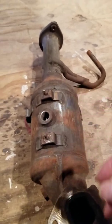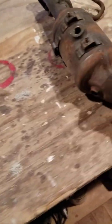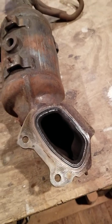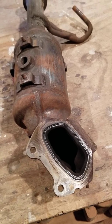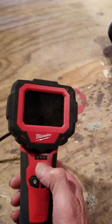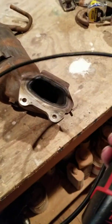What we can do is use this device — this is called a borescope — which is like a camera on a stick that we can stick in there. It's got a little light in it, so we can stick it in here and take a look at the catalytic element and see what it looks like. It looks like a ceramic element with a bunch of really small holes in it. We're going to take a look inside and see if we can figure out what's going on.